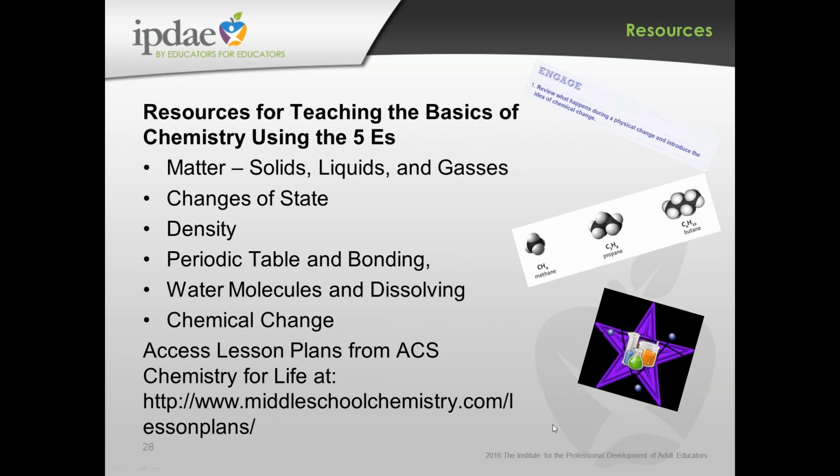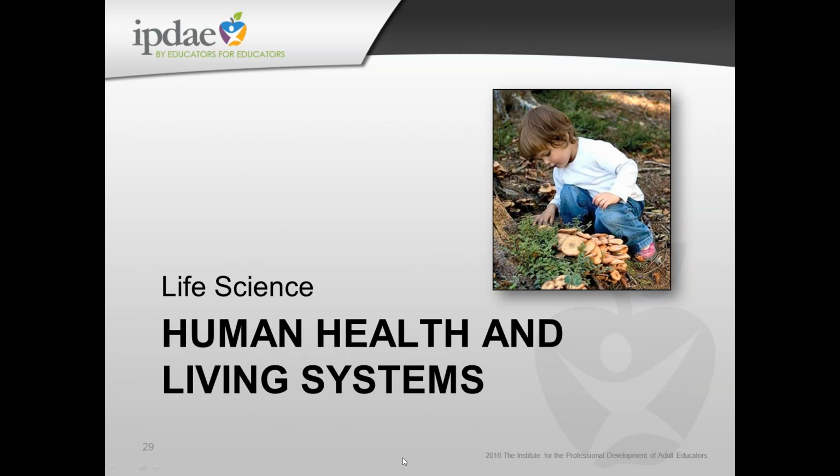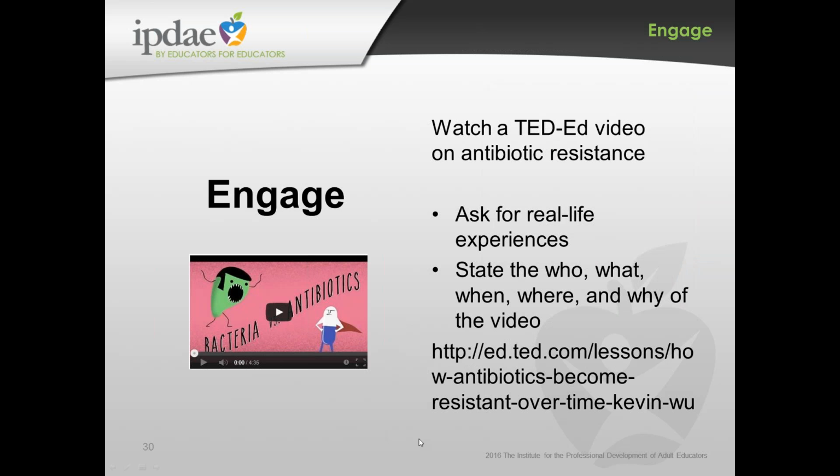But we talked that there were a couple other content areas. One of them is human health and living systems. So how do we do the 5 E's using human health and living systems? Let's look at a couple other great resources for the classroom. If you've not looked at TED Ed, you may wish to go out and sign up so that you know all the latest, greatest videos that are out there.